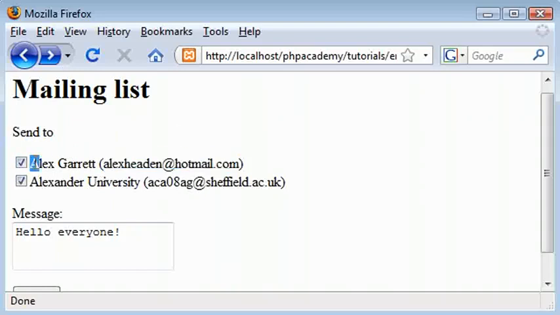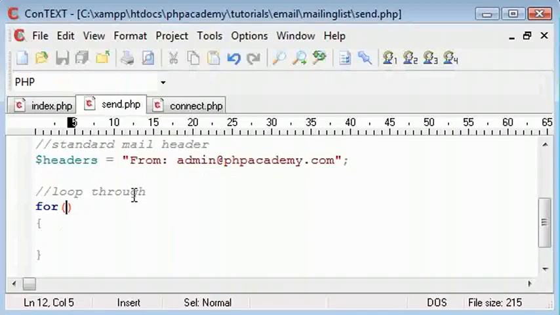It's going to address me by Alex, and then when that's sent, this message to this person here, it's going to loop through again to this next record. It's going to send an email to this email address and address me as Alexander, and again it's going to send this message. So it's sending a message for each person that's pressed, not the same message to everyone that was selected. So that's where the privacy comes in.